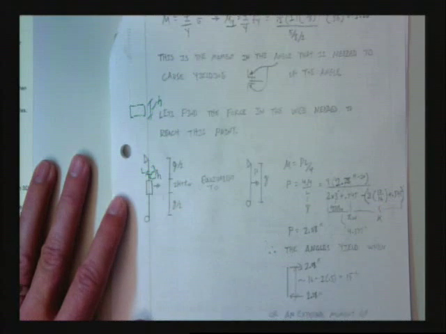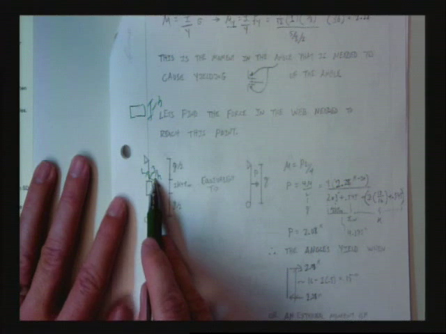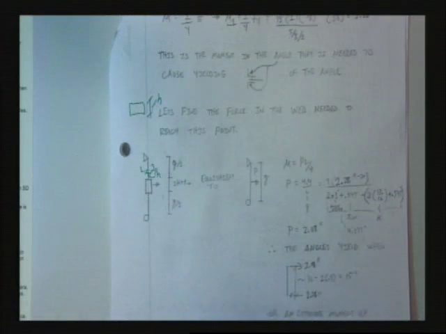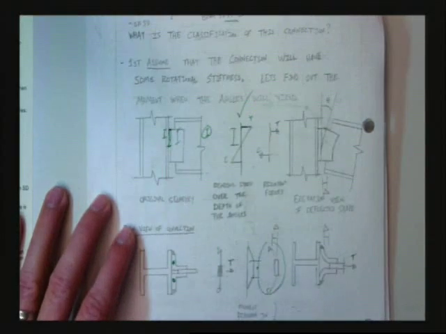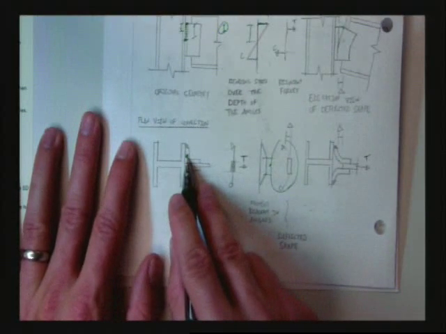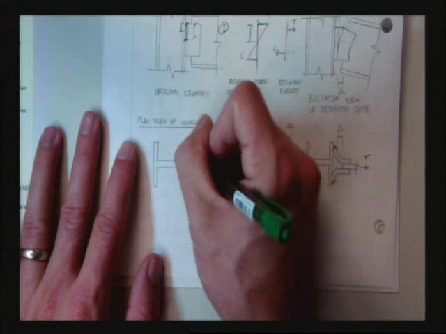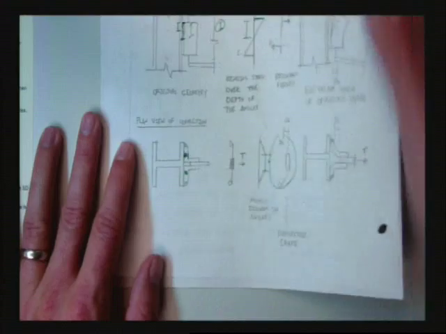And what's the B? It's the distance into the page, isn't it? What do we choose for B? Well, it's that depth that we're allowing the yielding to occur over. Our B is this depth that we're comfortable with, that we're allowing yield to occur over. Our B is our depth into the page here. Our H is our thickness of our angle. Okay, so I don't know how else to say it. You're just going to have to look at it so that it makes 100% sense to you.